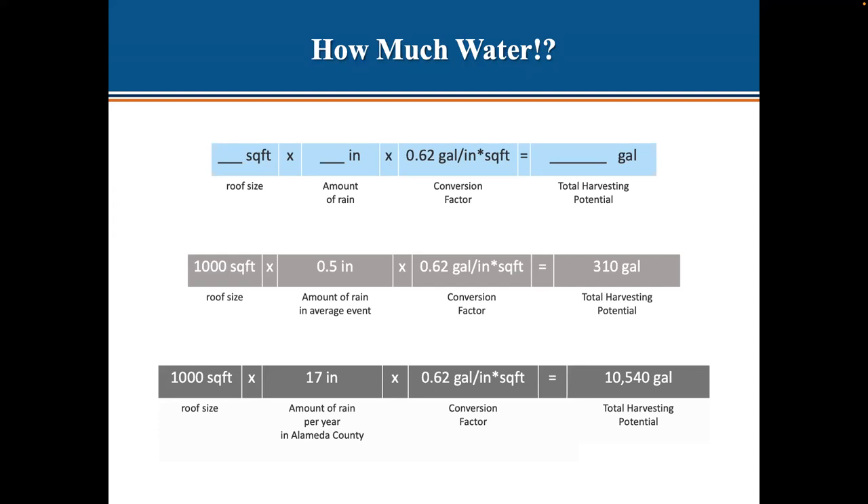17 inches doesn't seem like a lot — it really isn't. The U.S. average is about 18 inches of precipitation per year, so we have a lot less here. But think about all the water that starts flooding on the sides of roads when it's barely even raining. Even in a half inch of rain, we get flooding in local communities. This is a great way to reduce flooding and pollution, and then have water to use once the storm has passed.